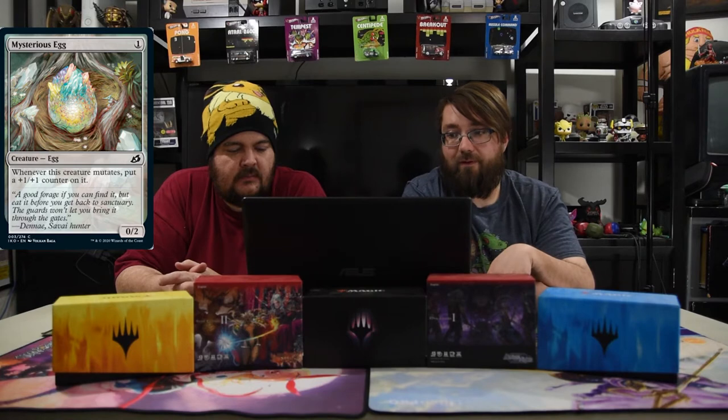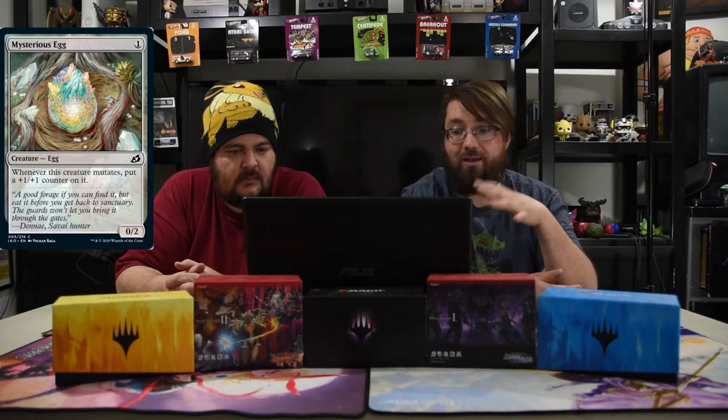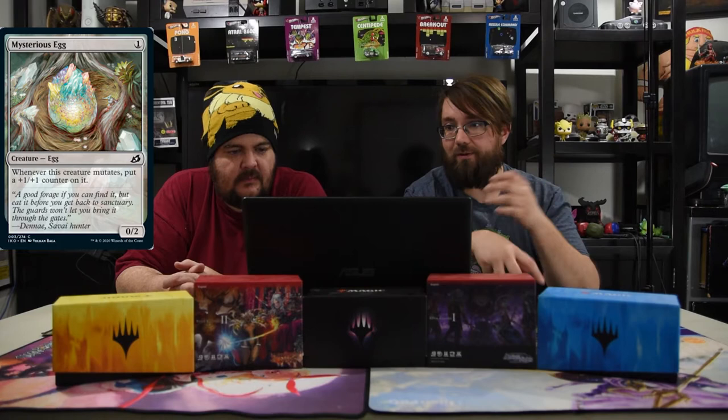The next one is a Mysterious Egg. It's a 1-drop, 0/2. Whenever this creature mutates, put a +1/+1 counter on it. That's good in the fact that it's a 1-drop and then you can immediately start mutating. If you don't know what that is, we'll get to a creature that actually has the mutate ability, so we're going to talk about it. Okay, that is it for colorless.